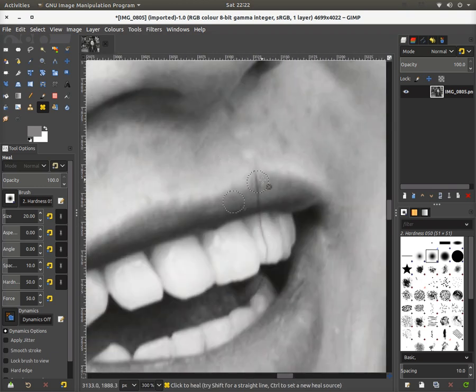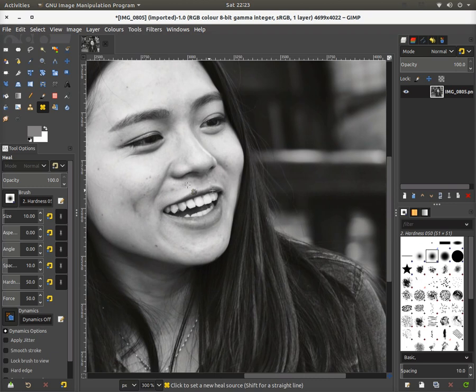And depending on how much in depth you wanted to edit this, you could, oops, there we go. So yeah, depending on how much in depth you wanted to do this, you could go for a full edit. You could take out, you know, the hair blemishes that come off the hairs behind her in the wind. You get a little bit of selective colouring if you wanted to do so. You just see we've got a little bit over on the tooth there. So we'll change the brush size again, and we'll go over. Just a little bit of hair on the mouth there.